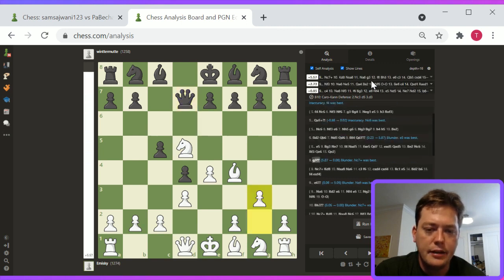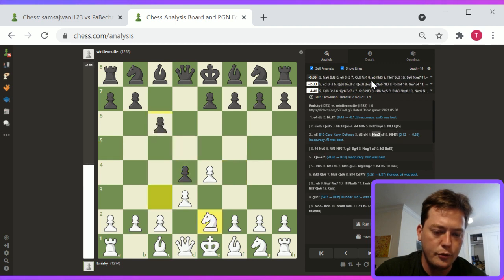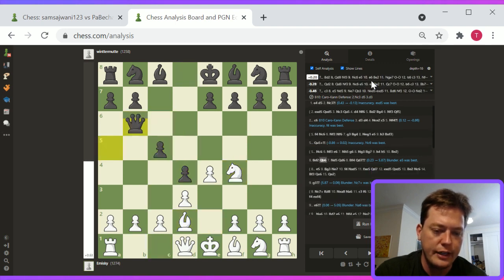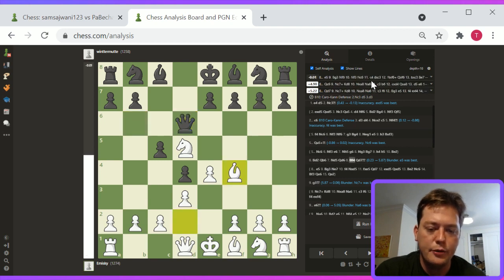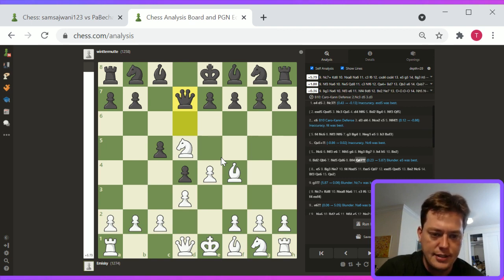And basically, yeah. So here's a missed tactic. This one I think is important to take into account. You basically have a great opportunity after bishop to f4. White has better pieces. e5 is going to be a response, but black doesn't play e5. And here you actually have knight to c7 available. So this is a pretty serious attack.